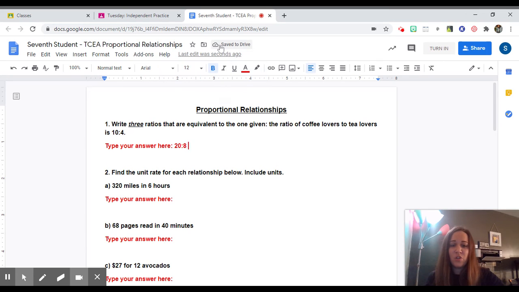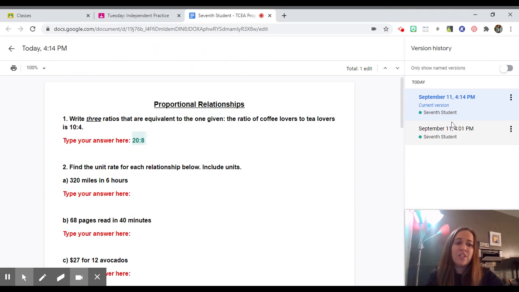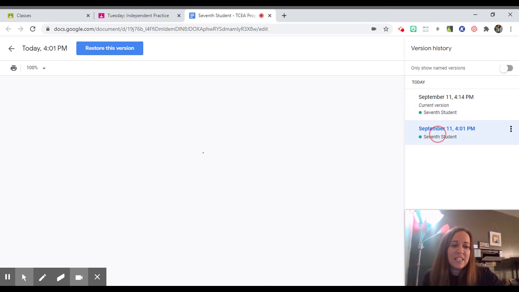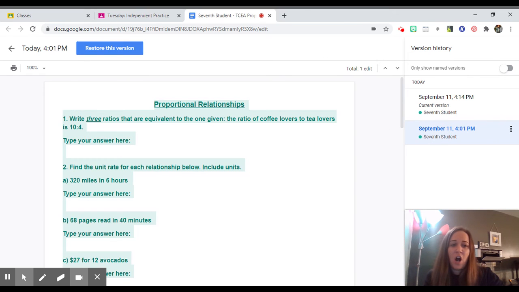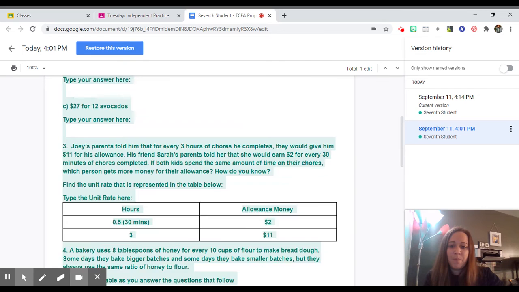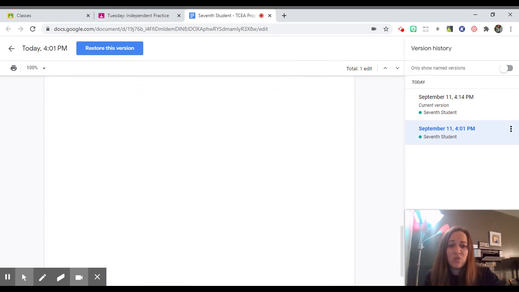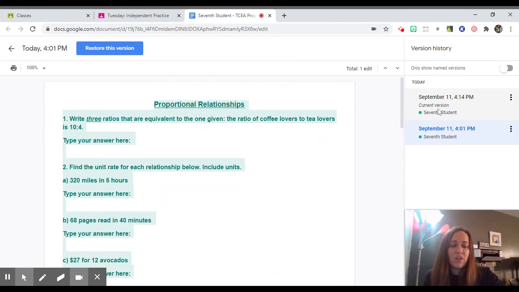Something that I want to point out, all changes are automatically saved in the drive, and you can also click here for version history. So if the teacher or the student is like, but I did work, I did assignments, and it's not showing up, you can always check and see the version history. So you see all of this started, and this was when the assignment was given to the student. And then you can click on this and nothing else. Like there's no answers in here.